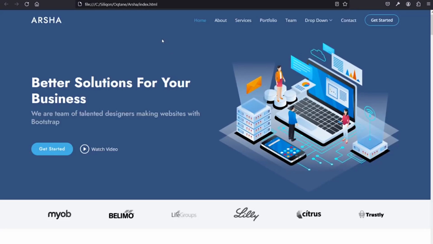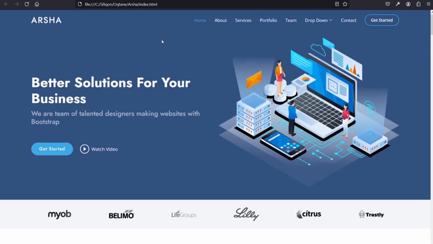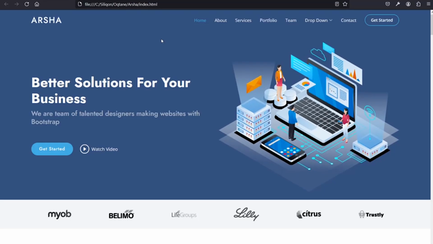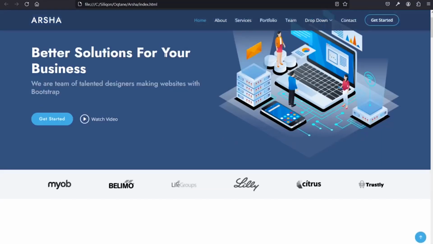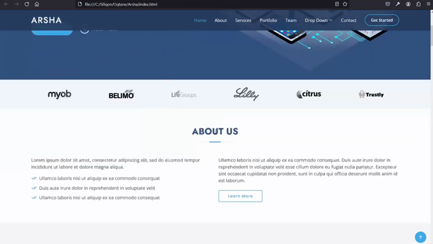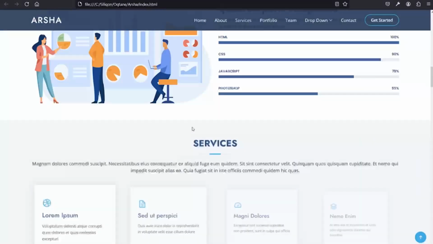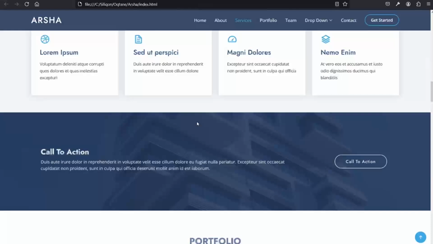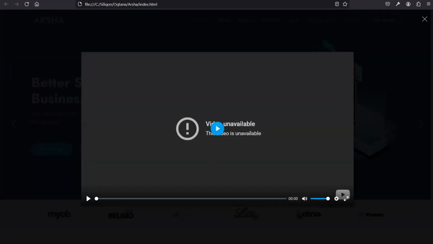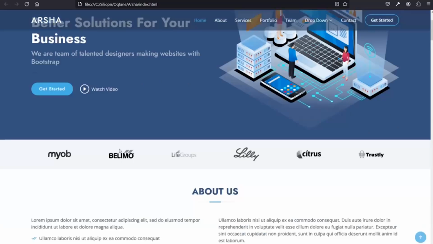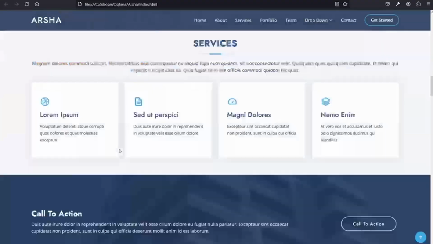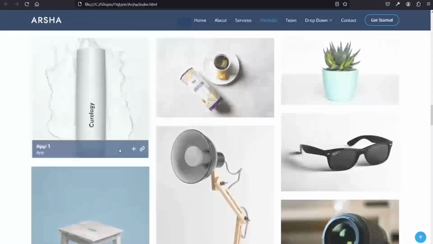Of course, if you get a web template online, you get CSS, HTML, and JavaScript that provide all the functionality for it. And as I scroll down, we can see it has nice animate on scroll kind of effects. It's got some nice CSS rendering as part of it. I can even click to watch a video, so it'll display a video to me. Obviously, that URL is not available, but it's got a lot of nice techniques.